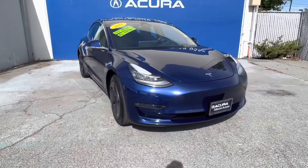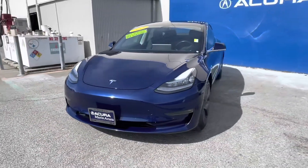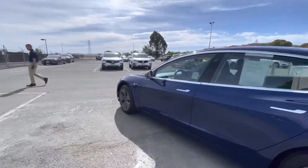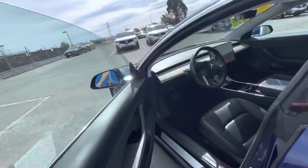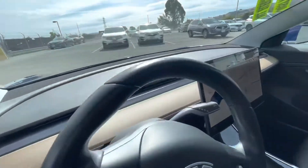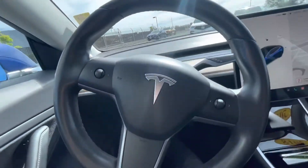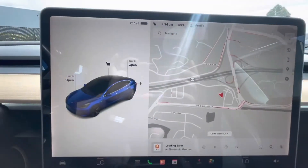The identifying stock number for this Tesla is 21452. As we walk around this Tesla Model 3, I'm going to list off some of its basic info and key features. Starting with that it has 41,123 miles on it. It's finished in the deep blue metallic with black interior. This is the enhanced autopilot feature. It is a Carfax single owner, spotless and low miles.